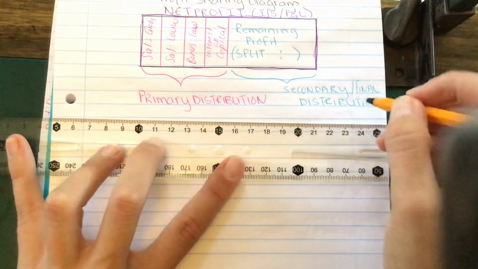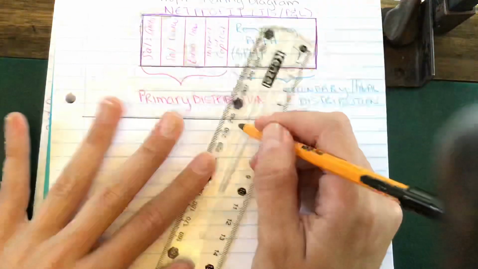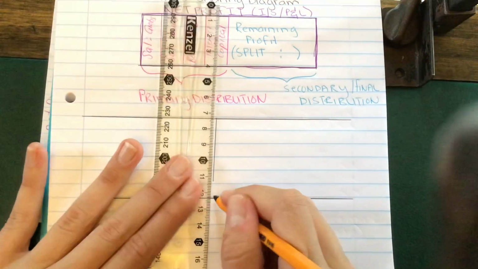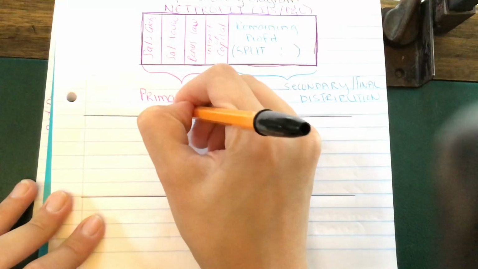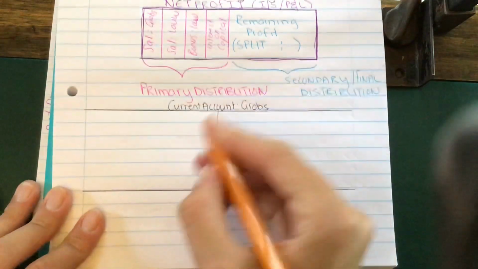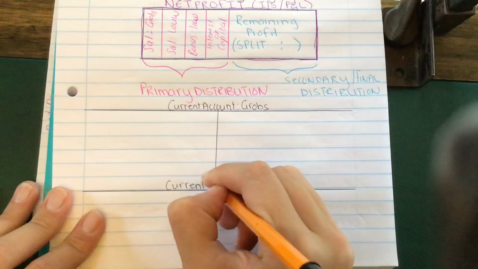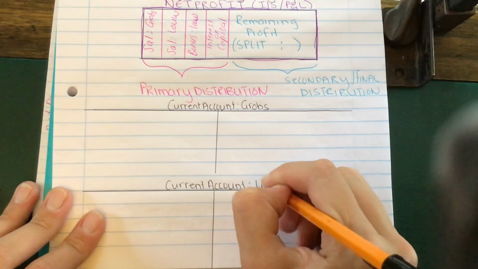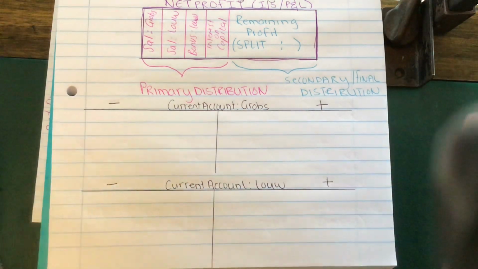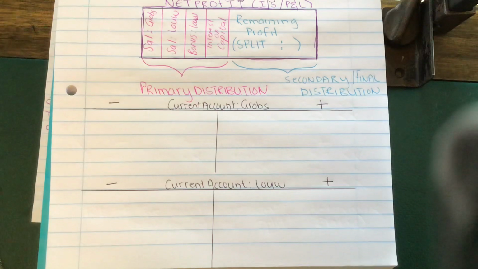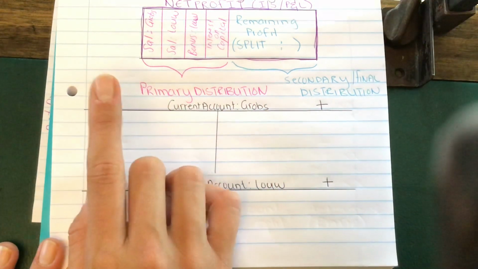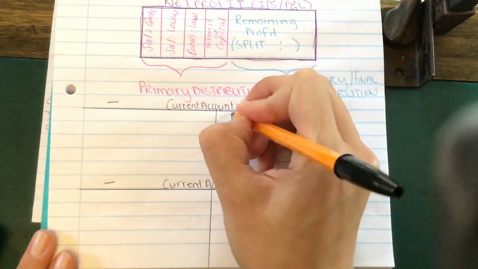Okay, so let's draw up the T accounts. Remember, there's two partners, each entitled to different things. So we need two T accounts for that. Okay, so we have the current accounts for Grobs, and then we've got the current account for Low. Again, these are owner's equity accounts, so we see them as minus plus. Now remember, these T accounts are everything that the partner is entitled to, what we have to give them, versus everything that he has taken. Okay, so there's always an opening balance.